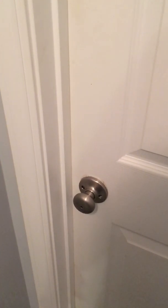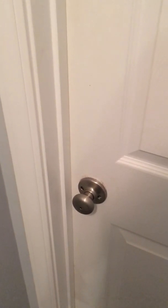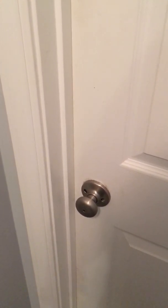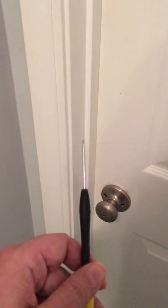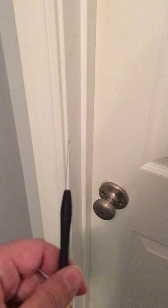What I did was I went to the dollar store and picked up a set of 6 mini screwdrivers. The one I'm going to be using today is this guy. He is a 332 screwdriver, very thin.